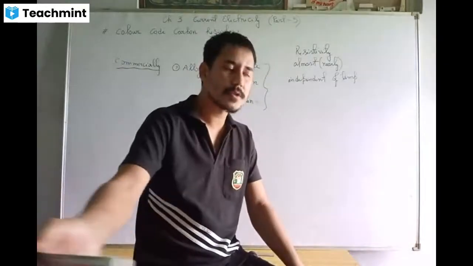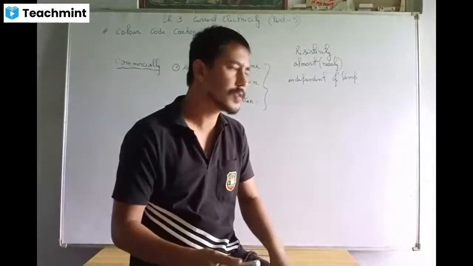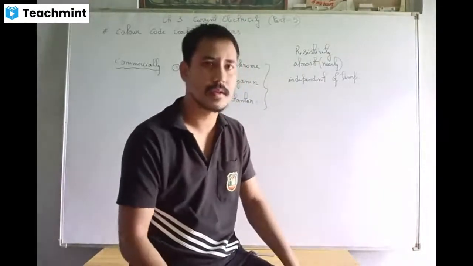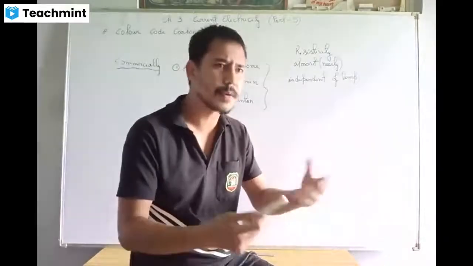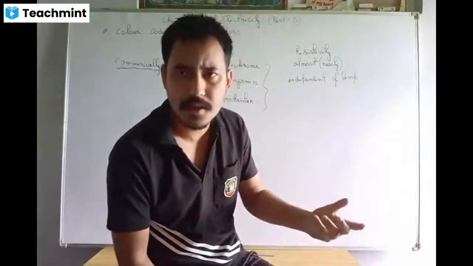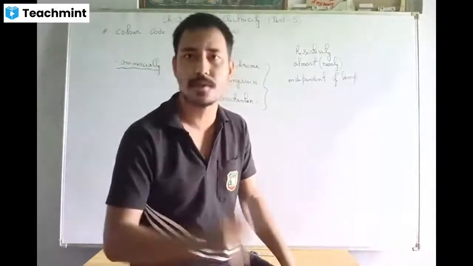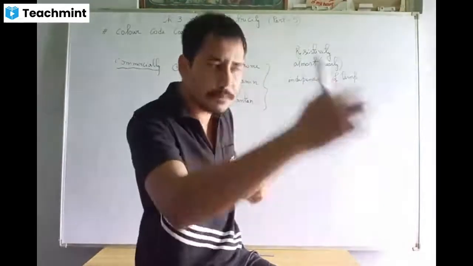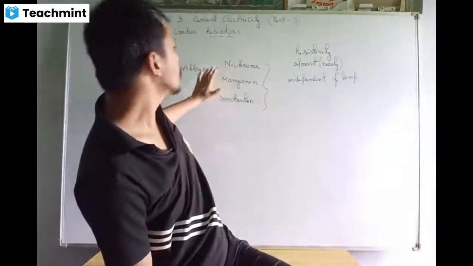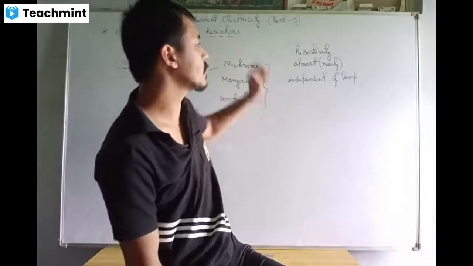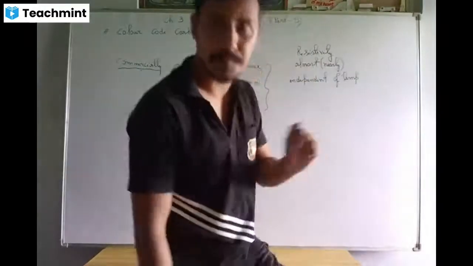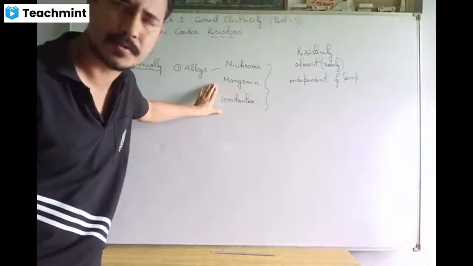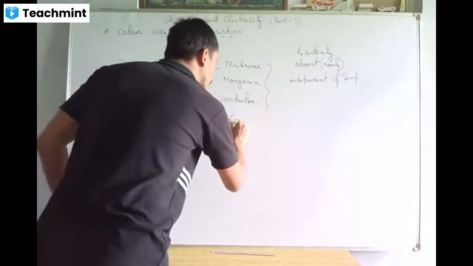When a current is passed through a wire, it produces heat, so heating effect of current. If heat is produced, the temperature increases, and if the temperature increases, properties of the material can change. That affects your experiment. So in order to let the temperature not affect the experiment, we use alloys as resistors, which are almost independent of temperature. But there is one limitation of using alloy as resistor. What is that limitation?